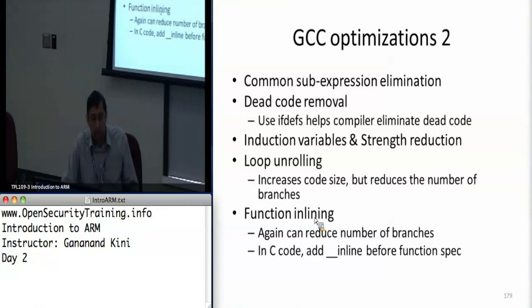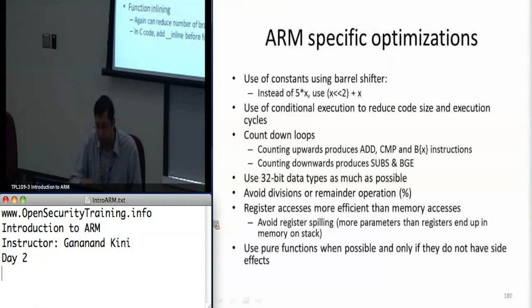And another one is induction variables and strength reduction. Induction variables are variables that always increment in fixed amounts or increment or decrement in fixed amounts inside of your code. And generally, strength reduction means that instead of incrementing or decrementing by multiplying, you use a weaker function like addition, right? And additions can be a little bit more optimal than multiplication, for example. It takes less cycles. Another one is called loop unrolling. So, loop unrolling, I'll go over an example later, is where you actually instead of running a for loop and running the same piece of code and writing just a short piece of code, loop unrolling actually increases the code size. But what you do is you take the number of times you loop and divide it by an integer. But you repeat that same piece of code that mean a number of times. And it actually helps the, it actually reduces the number of branches. So, we'll look at that example a little bit later. Another one is function inlining.